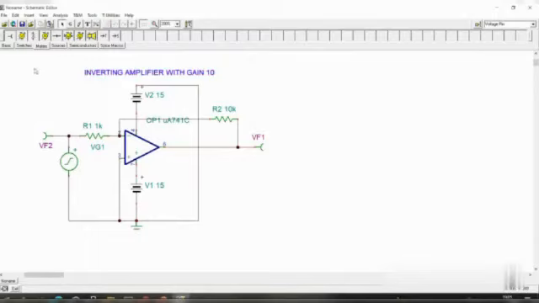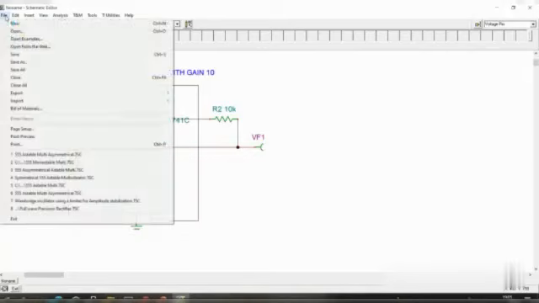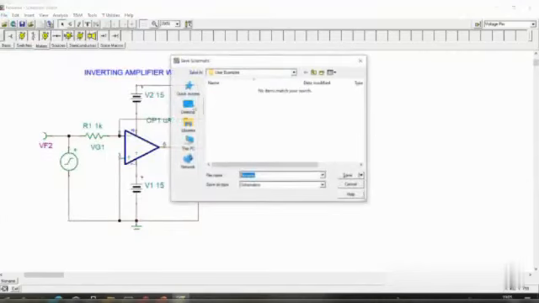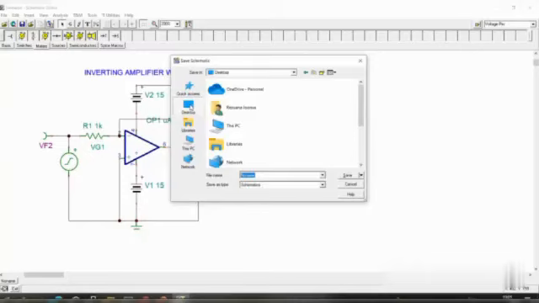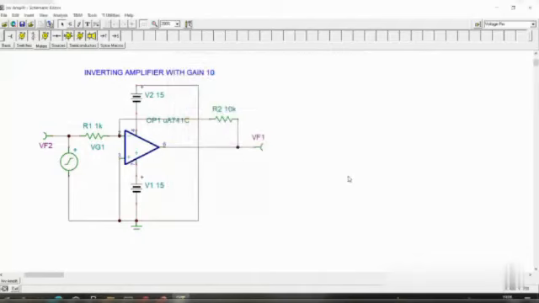And now, you have to save because you need to submit these things after coming to the college and doing it in the computer lab. So go to file for saving, save as, and I'm just going to the desktop for the time being. Instead of no name, I am giving now inverting amplifier, a short form I am giving. You can give the full name also, no problem. Inverting amplifier, okay, so save. It is now saved on my desktop.